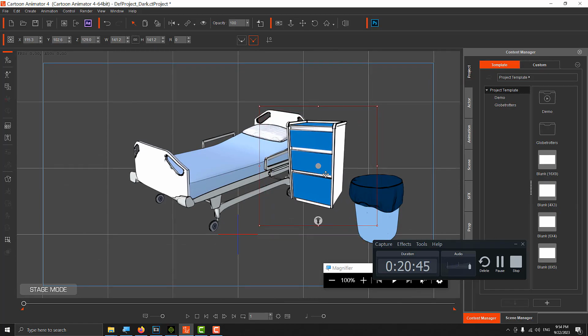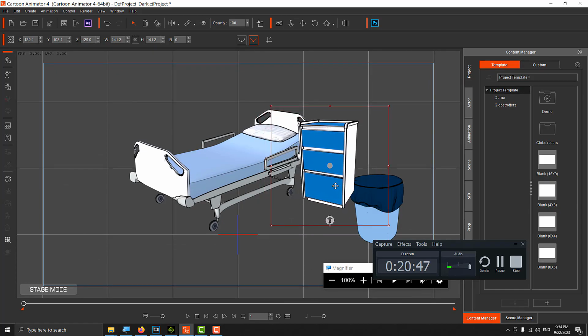But obviously, if I wanted that to be at the back, I can do that. Anyways, I'm going to continue doing this. And like I told you, I'm going to assemble the bedroom, the hospital bedroom, and then I'm going to come back and show you the end result. Okay, I'll be right back.